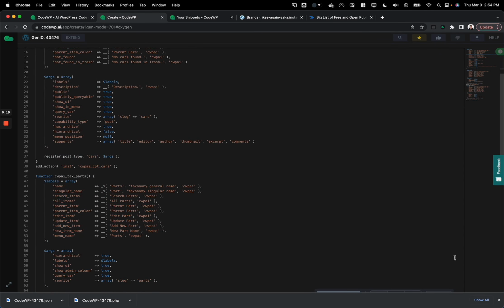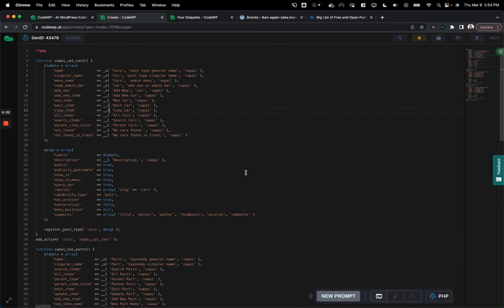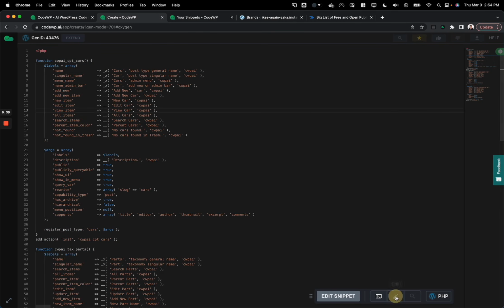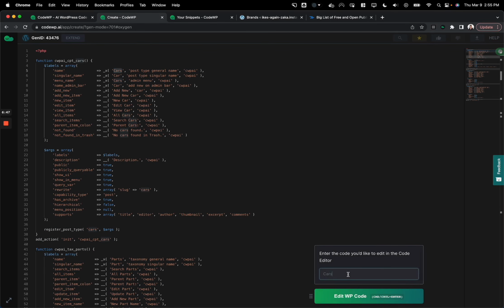But where the platform really begins to shine is when I'm using it for other different plugin modes or other edit and explain modes. So this isn't really going to be good to edit because it's very focused on, if I'm trying to edit something, it's going to focus on one aspect of the code. But let's see if the edit mode will handle our requirement of change cars to trucks. And this may or may not work, I don't know. Cars to trucks in the CPT labels.